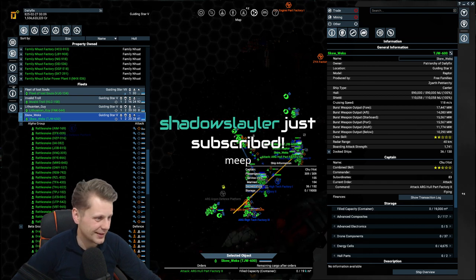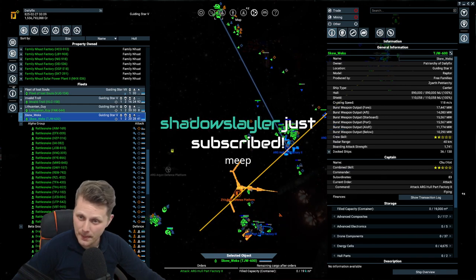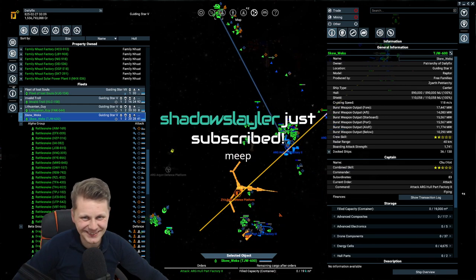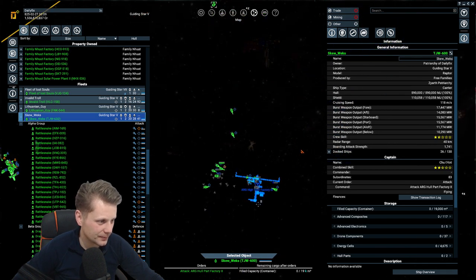Hey brother, how you doing, man? How are you doing, Shadow? Shadow, hopefully you're having a great day. Meep, meep. How's life? How's life treating you, man?